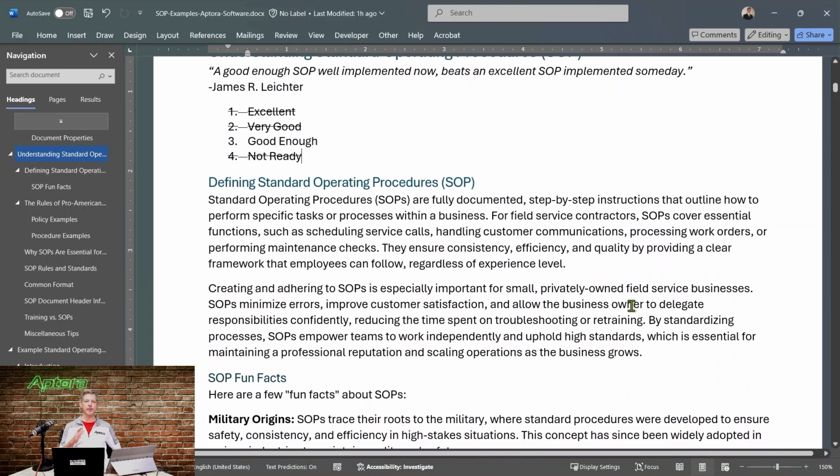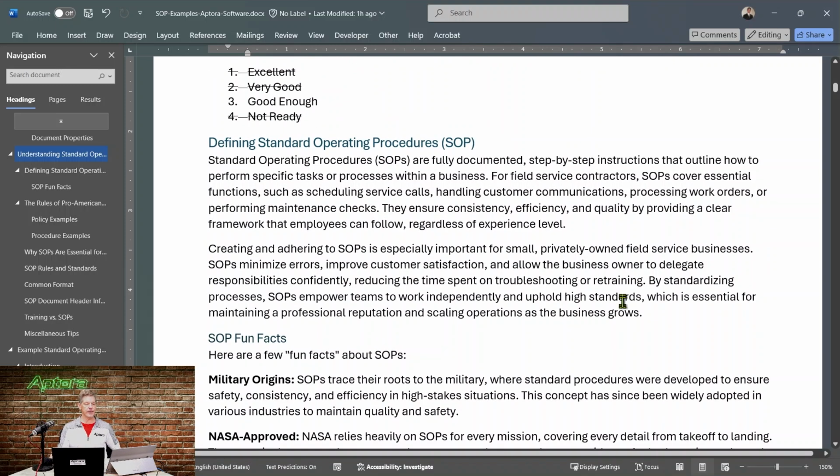It's a step-by-step set of procedures on how to do something, like make that Big Mac, like run a service call, like answering the telephone. How do we answer the phone? There's a difference, though, between SOP and workflow and policies and procedures, and we'll talk about those differences.